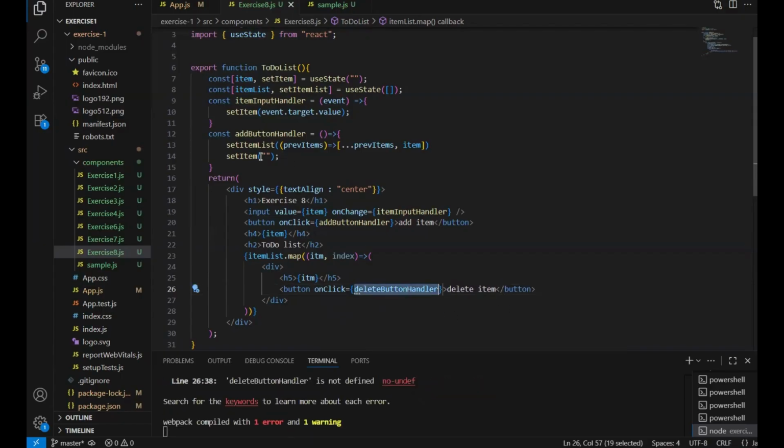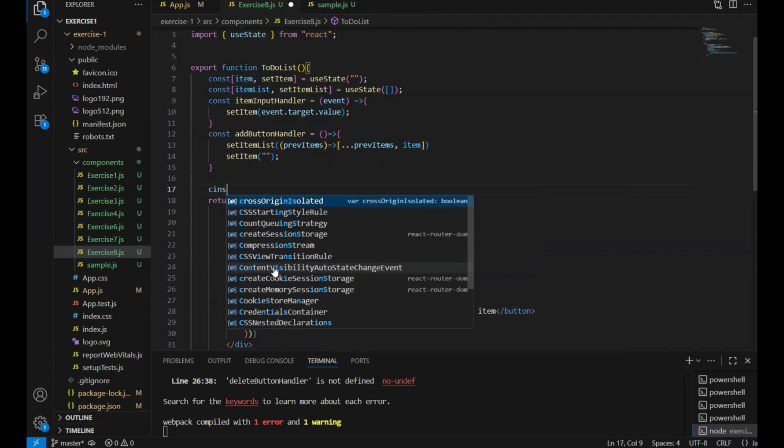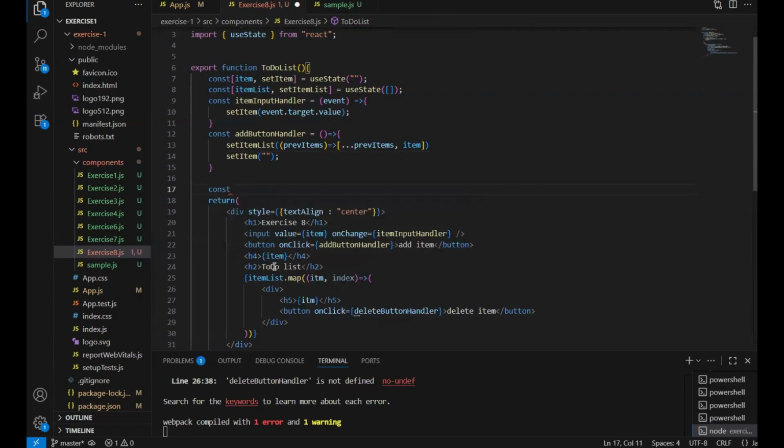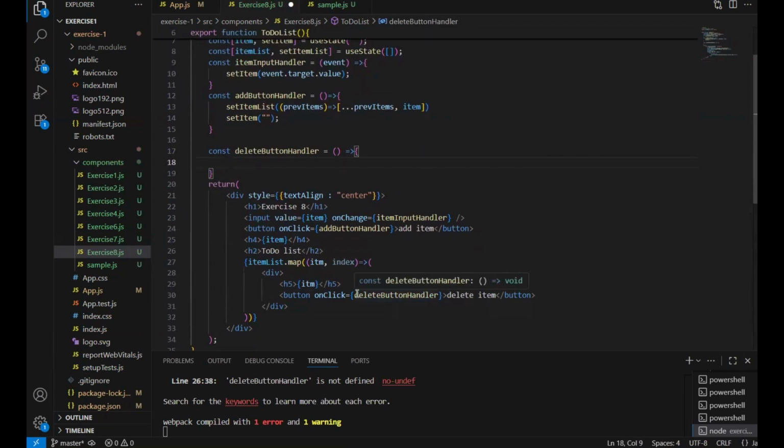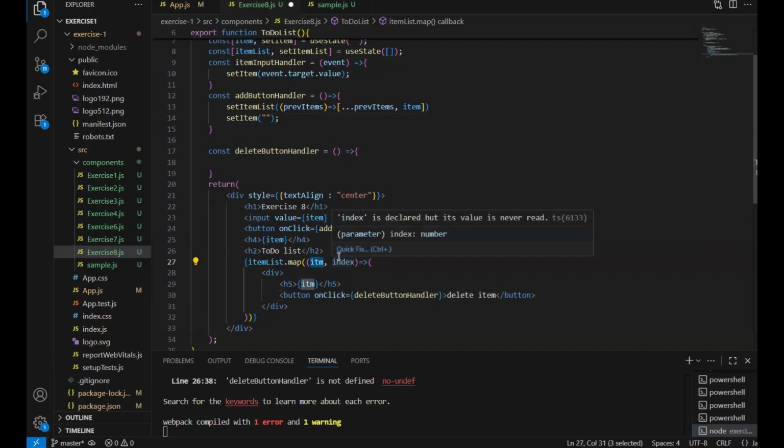And then I am going to create that function here. That's going to be const, this is the name of it, and it's going to be a function. So in order to be able to delete this item, we can either use the name of it or we can use the index. But if you have multiple items that have the same name, this method is going to delete everything that has the same name. But if you're deleting items based on their index, then you're going to just delete that specific item that you click this button on. Now, since I need the index, I have to pass the index from here.